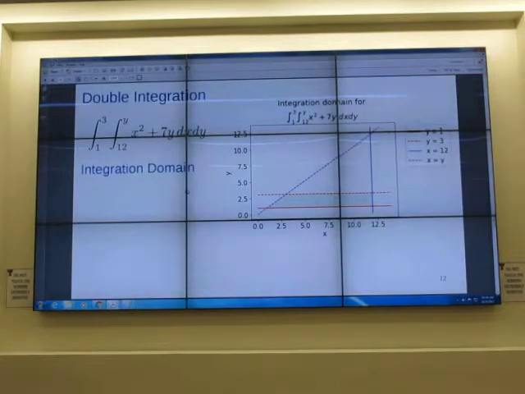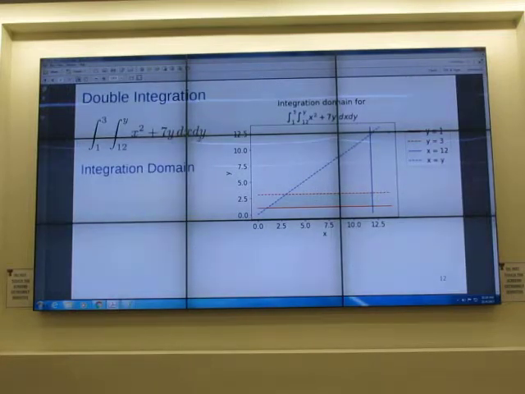For Simpson 1/3, the weight for the first height is 1, the middle is 4, and the last one is 1. So let's do double integration. This is the double integral from 1 to 3, and from 12 to y, of x squared plus 7y dx dy.